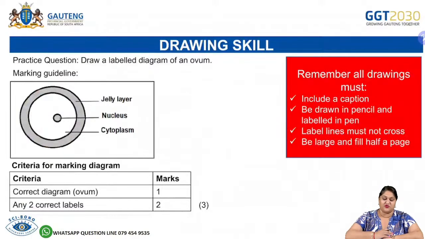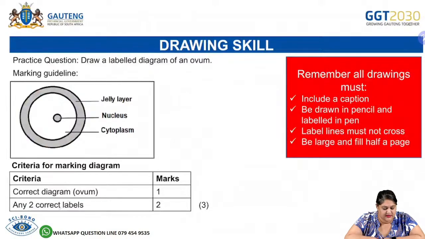Please note that we don't really shade in our diagrams. However, when we're doing meiosis, the shading is allowed, because that's how you're going to show the chromosomes. In this instance also, I think it wouldn't be a train smash for you to circle the nucleus, but we don't color in, please. Even in graphs, we don't color in our graphs. I know it looks nice and looks pretty, but we don't color them in, okay?